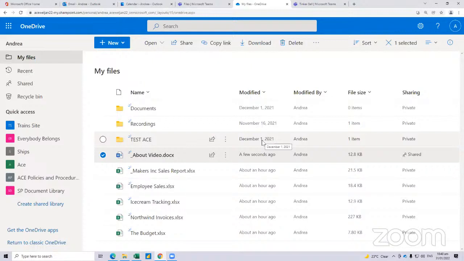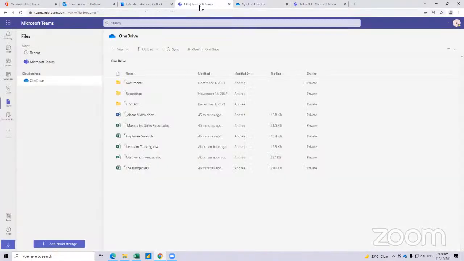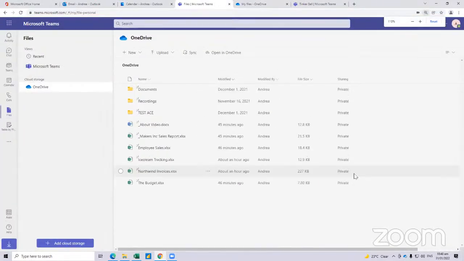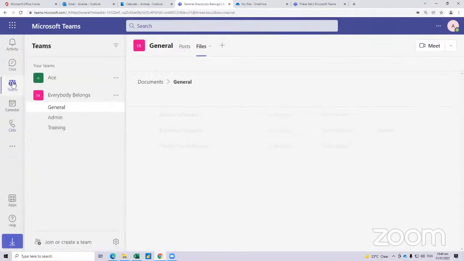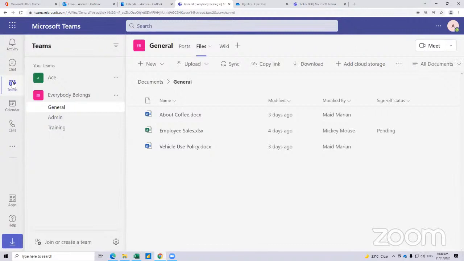The other thing that I wanted to show you is if you're a Teams worker, and this is again for those of you that use Teams, I just want to show you here. Inside of Teams, I'm going to pop into the Teams environment really, really quickly. Imagine you are a Teams user.